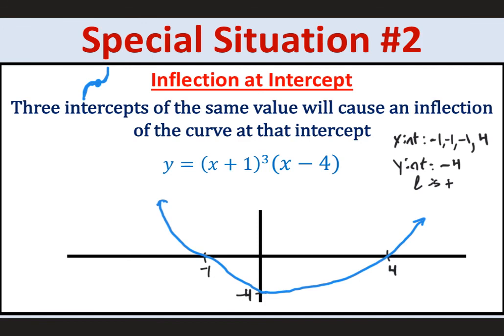So what you're going to notice is, if you have an exponent of 2, it bounces off, but if you have an exponent of 3, it still goes through, and do your best to draw this little inflection-y curve where it curves one way and then curves back out the other way, kind of like our cubic graph would. With that, you should have enough information to be able to get started on our assignment.